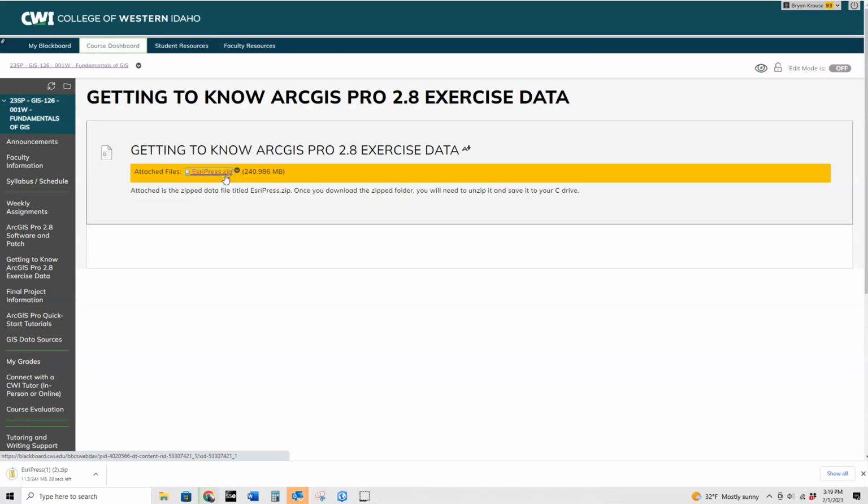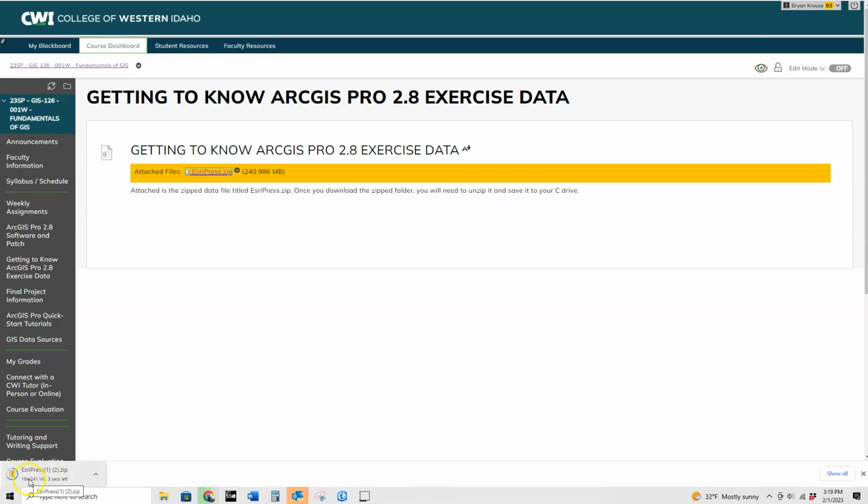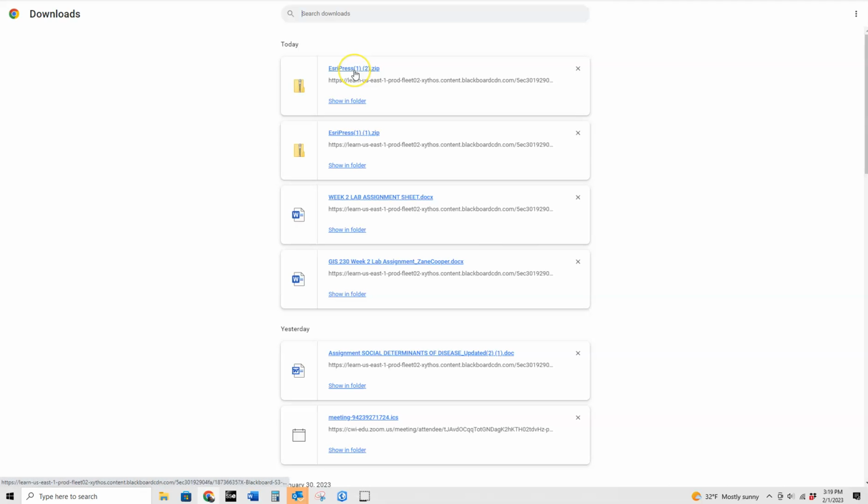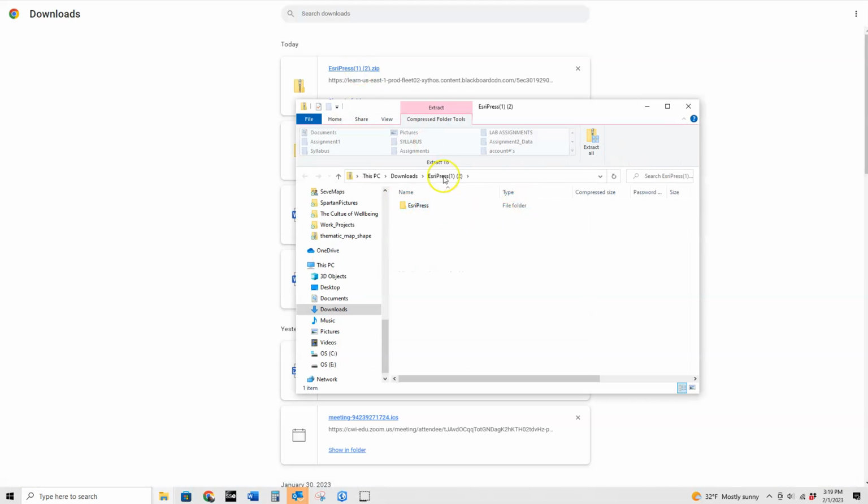clicking on it. Depending on your computer, it will either download here, or you might have to go to your downloads and then find it in here. Either way, this is where you need to go. So if I go here, I can just open it, and here's the folder. Notice this one has this little zipper, and it also says zip. That means it's zipped. Think of it as a suitcase with your clothes in it. It's zipped, so you cannot access your clothes in there. The only way you can access your clothes is by unzipping it, and that's what this does.